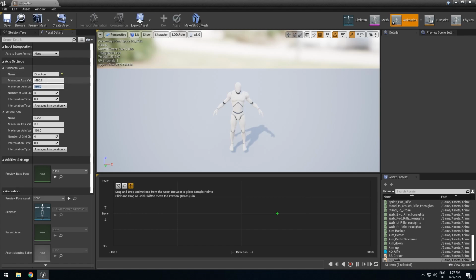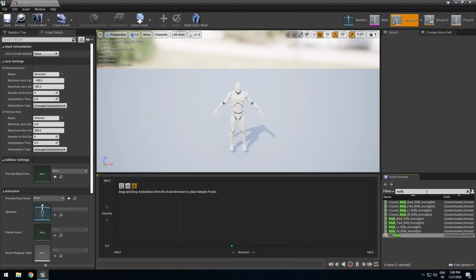So which direction would be -180 and 180. It's for walking, determining if we're walking forward or backward, right or left. All right, and this here is speed, or better said velocity, because we're gonna get our velocity, not our speed. And this is from 0 to 200. We should make this 0 to 500, but we don't have any running animation. So I'm actually gonna make this 0 to 500, but I'm just gonna use my normal walking animation.